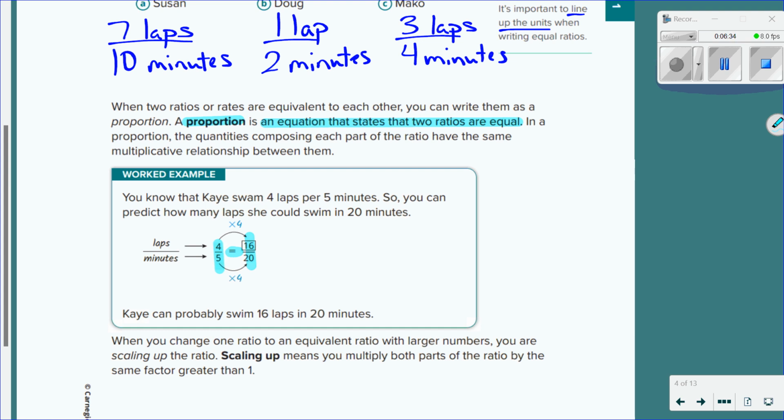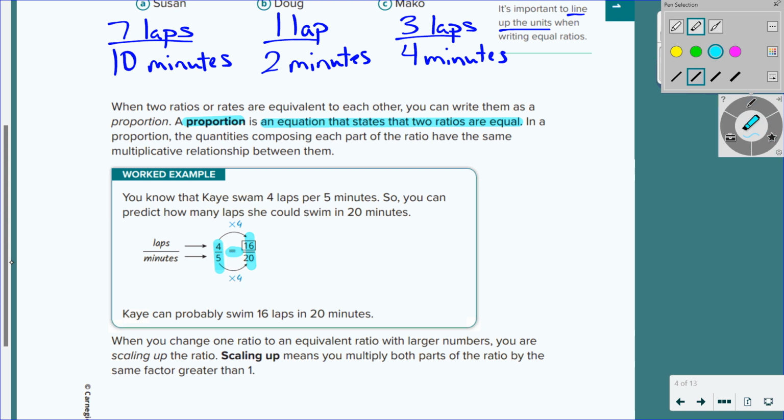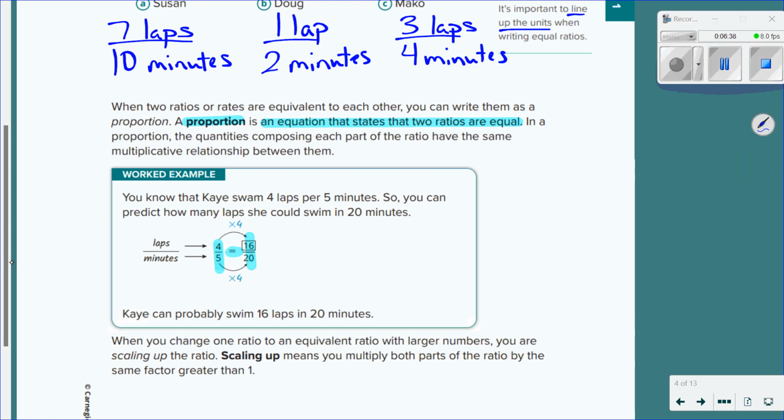When we are dealing with rates, most of the time we're actually going to work in proportions because we're going to be solving something. The fact that it's an equation tells you that the 2 sides are equal. So a proportion, by definition, both sides of it are going to be equal.